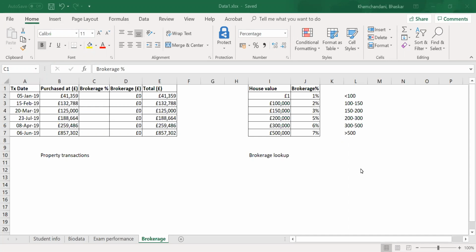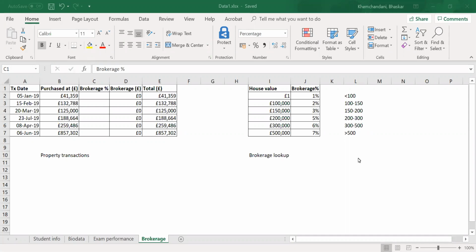Now what are those scenarios? Those scenarios are where you have values available in a range. For example, let's say you conduct a real estate property transaction. You buy a property or you sell a property. Then there is a broker who helps you do that, right? And the broker will charge a percentage called a brokerage percentage on the property value. Same way, let's say you conduct transactions in your stock market, or let's say you buy some insurance policy or anything. Now, there is a commission percentage which is associated with the intermediate party or the commission agent or the broker, and that percentage is defined over a range.